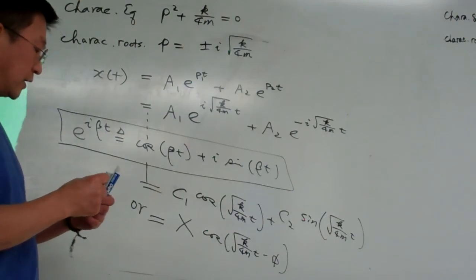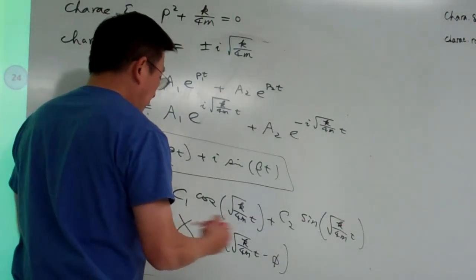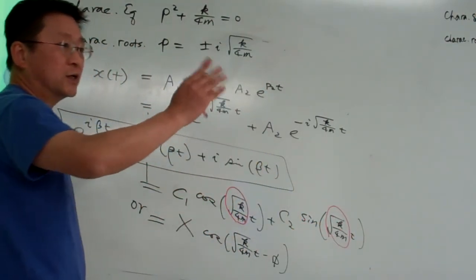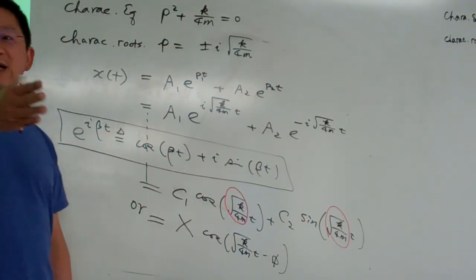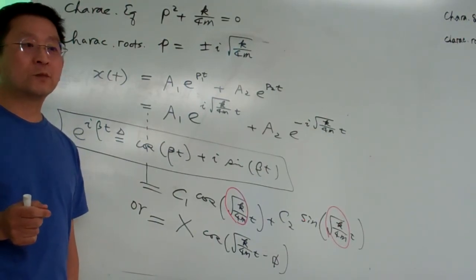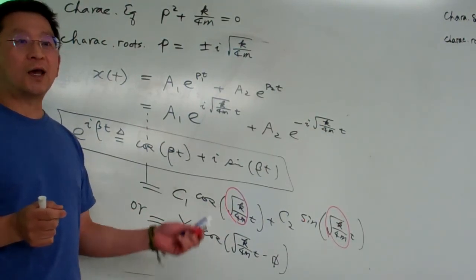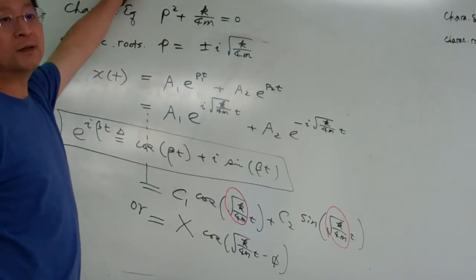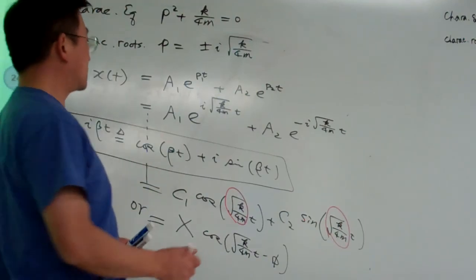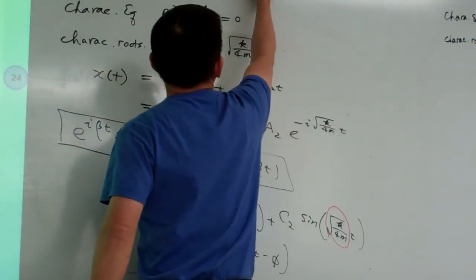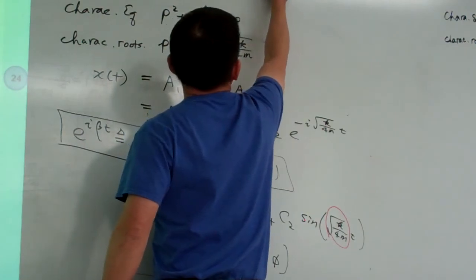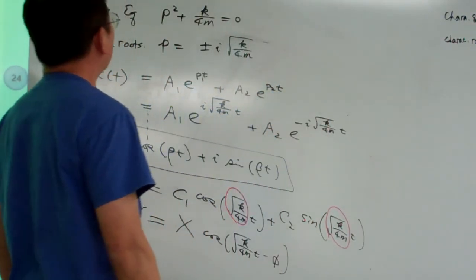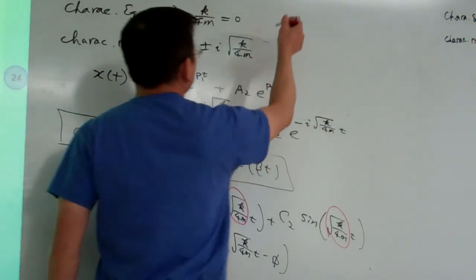Okay, so from here you can see, either way, this represents the frequency of the oscillations, or the frequency of the sinusoidal functions, right? So basically this is called the frequency. And for this case, because there's no damping, we define the frequency here as square root of k over 4m. Okay, so basically this one is called the undamped natural frequency.